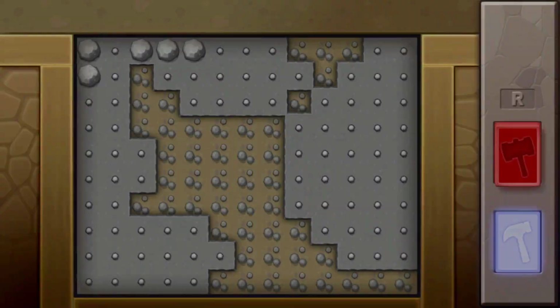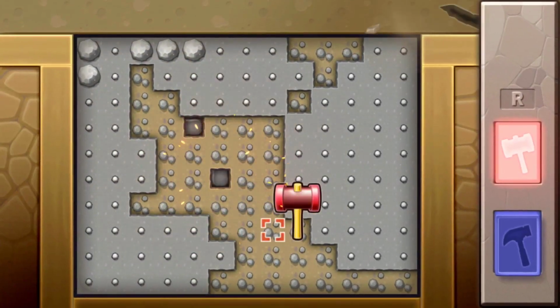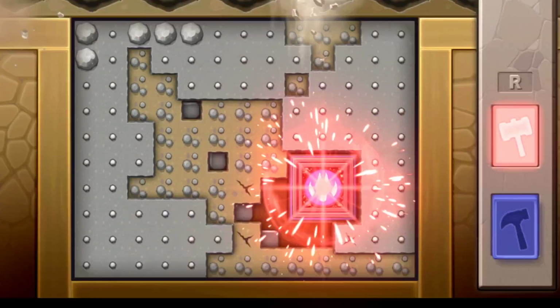Just excavate away. Hammer just clears a lot of the area. I mean, I'm not hitting. Oh, there it is, right there. Boom. There you go. Make sure you have it there. It's a dragon statue. These dragon statues are kind of rare.